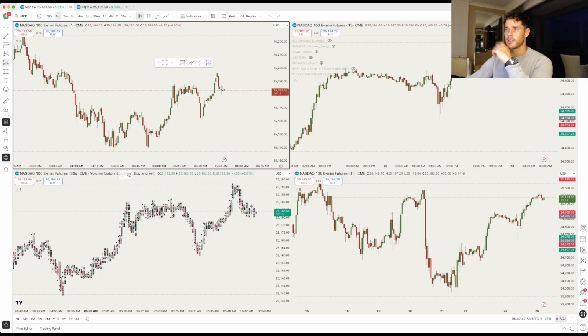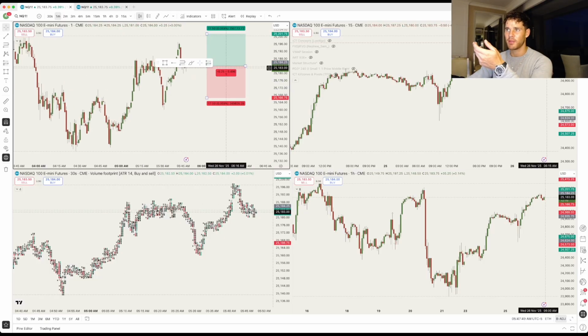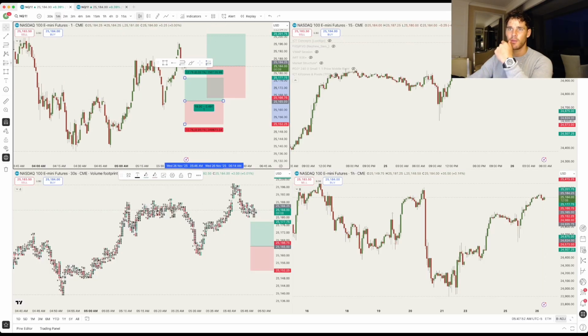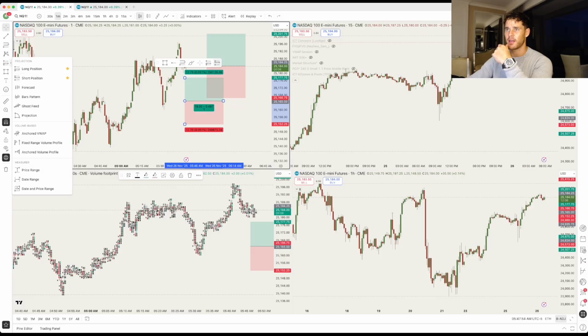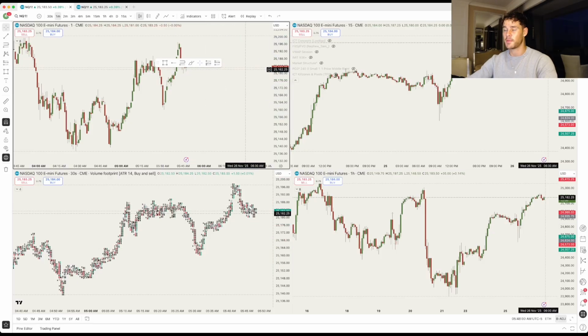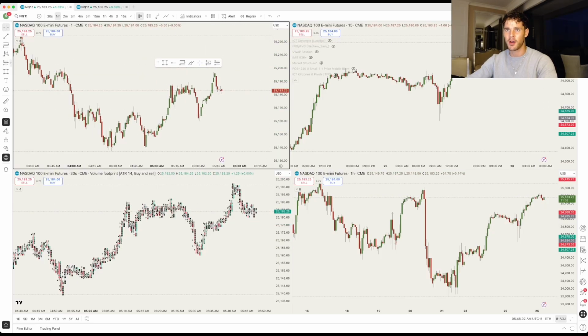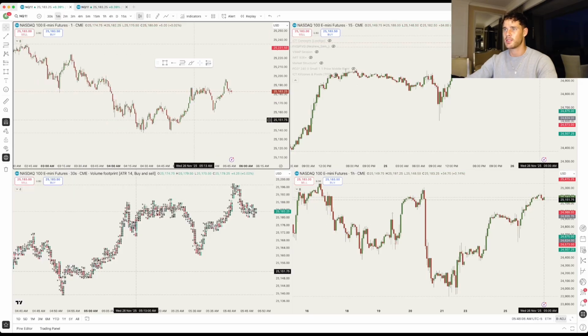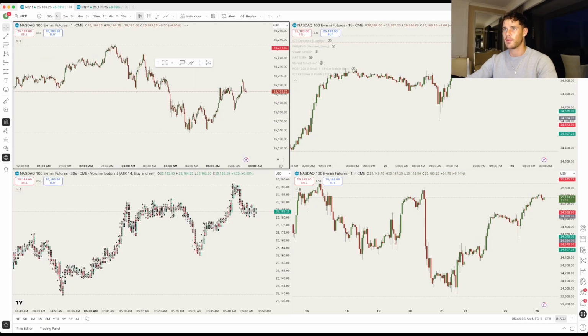I usually always buy, so I don't really have the short position on there. If you want the short position, just put it on like that, and then you can start to take the short positions with the stop loss above, and obviously the longs are flipped. But the majority of the time I'm buying the Nasdaq as it is a bullish asset, so I just leave the long position on. Totally up to you what you want to do with that one.